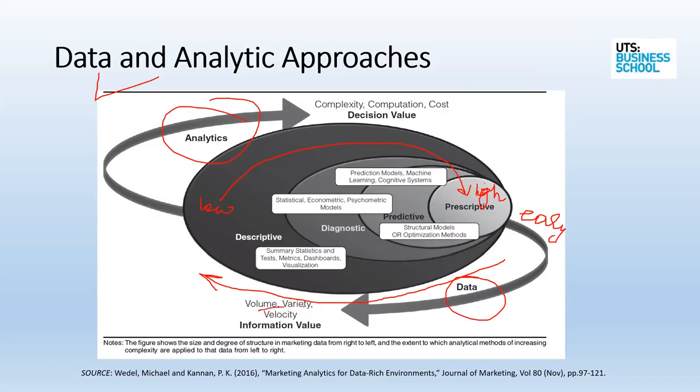Second is velocity. So velocity is the speed with which you're able to collect the data. Where do you think you would observe this type of data? Absolutely. Stock market information comes in real time. Social media data comes in real time. And the difference between the two is that stock market data you can still collect in a very structured approach, for example, stock price, time, the volume traded, the number of buyers and number of sellers in the market. So there's a structure to that data.